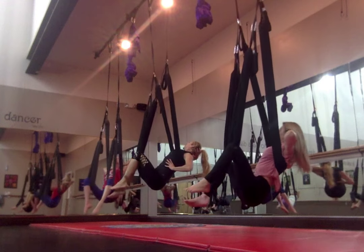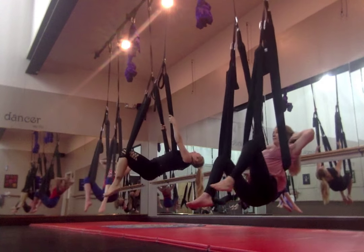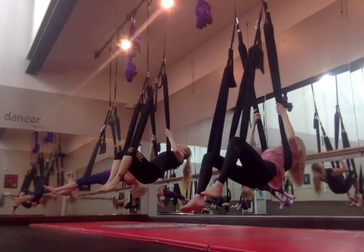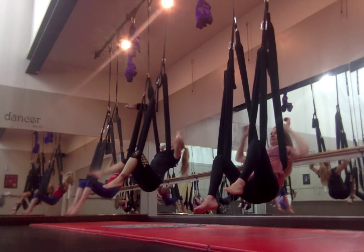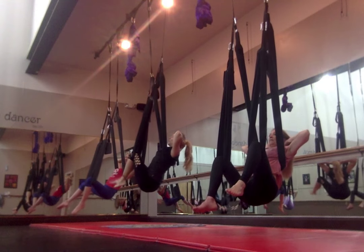If the swing needs to come lower, all you're going to do is reach up and hold on, lean back, get it to slide down, and then come to sit again. Try to keep the knees hooked by using chillaxin arms for the forearm press. In time, that gets easier.